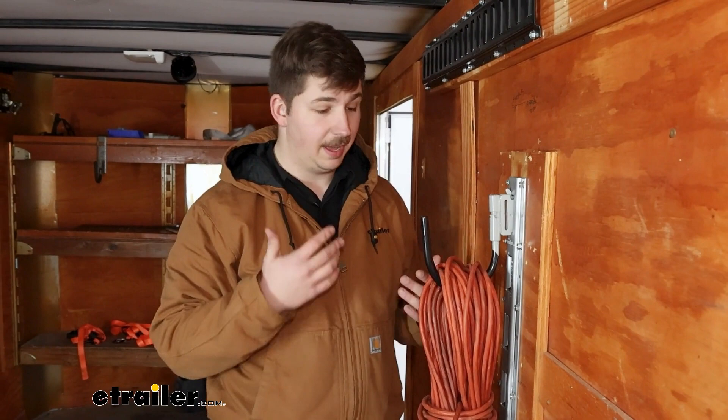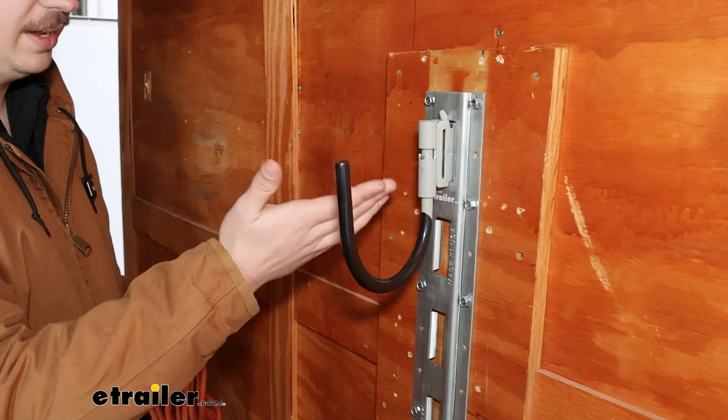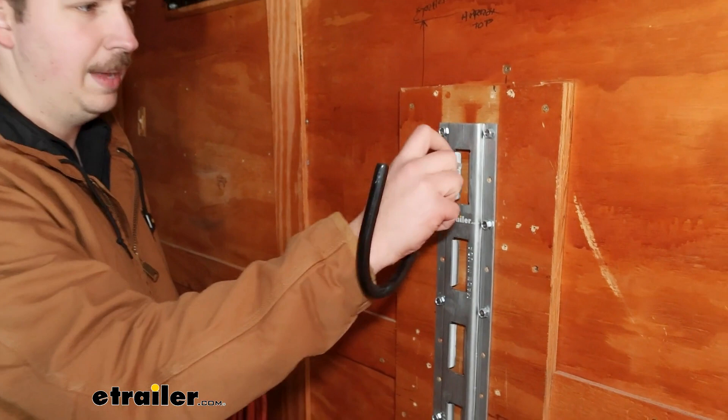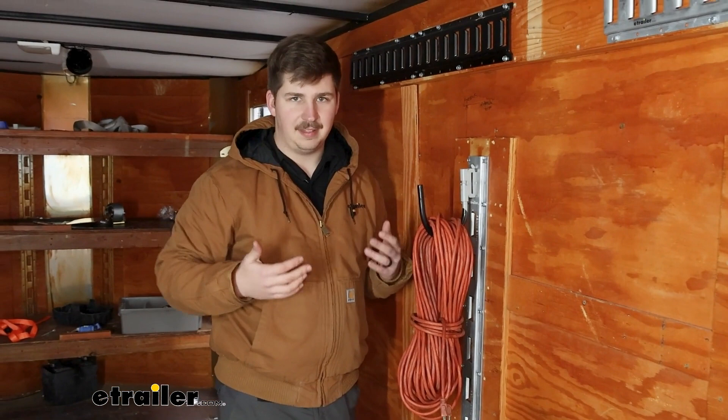The hook itself is actually pretty strong — it's got a 200 pound capacity, so that's really great to know that you can put some heavier stuff on here too, or maybe pair it up with a couple more of these hooks and string some heavier things between all of them. It does move around a little bit when it's in the e-track, but having weight on it helps a lot. There is quite a bit of shake in there just because it's not a perfect fit, and it's not ever going to be — it's not directly bolted in, it's just meant to be easy to move around and slot into the e-track. At the point of security and stability, you are gonna be sacrificing a little bit, but it's nice because you can move it around and change it as you need to.